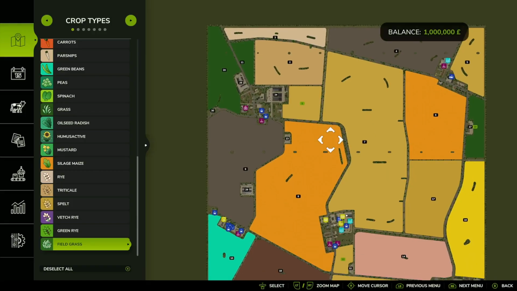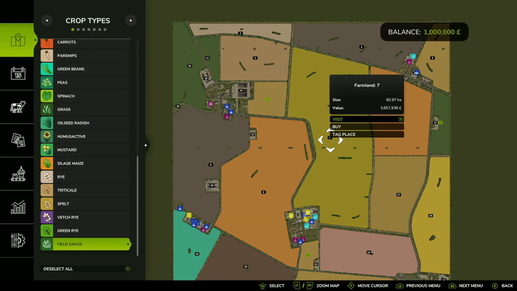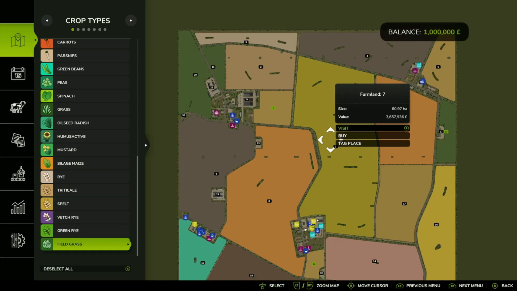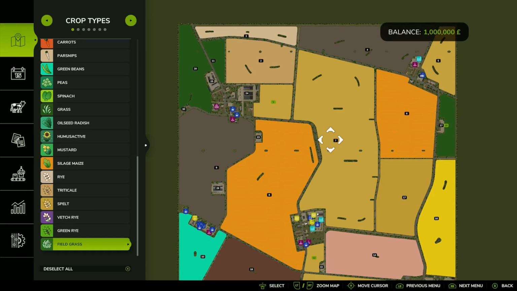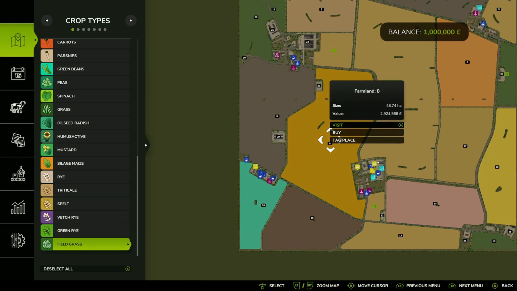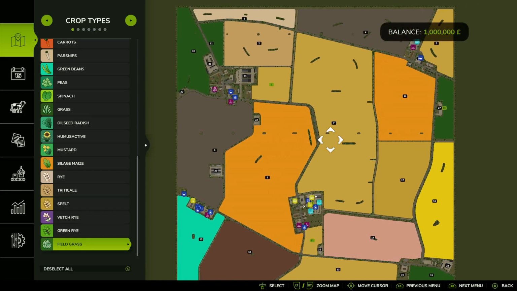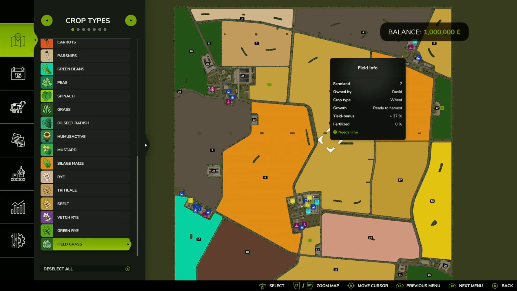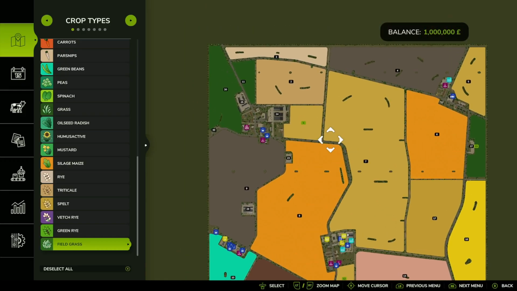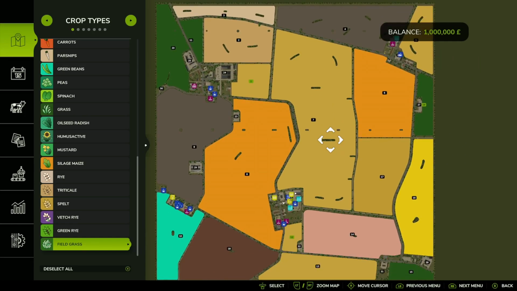Now, the fields, there's not many of them, and to be fair, they are kind of expensive. I mean, this one here, field number 7, 3.6 million. To be fair, it is most of the map. Don't get me wrong. If you bought that one, and then you bought this field here, number 8, 2.9, that's got to be half the map, more or less. So yeah, it's going to be kind of expensive. We're just starting out anyway. Maybe you can make a bit of cash off of these two. They do look small in comparison, but I'd imagine you're still going to get a fairly decent bit of stuff off of it anyway.